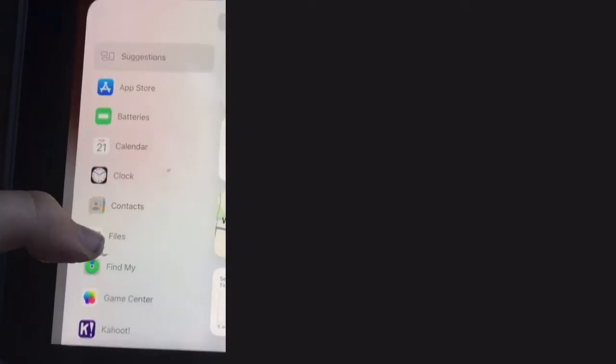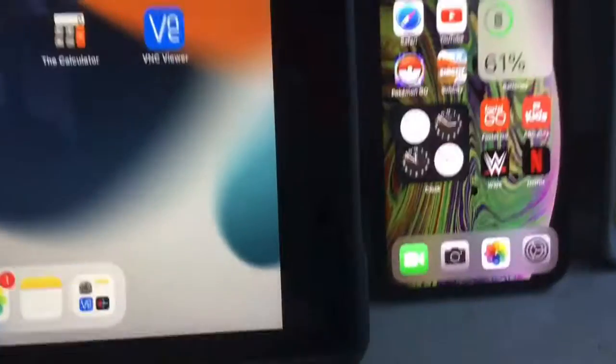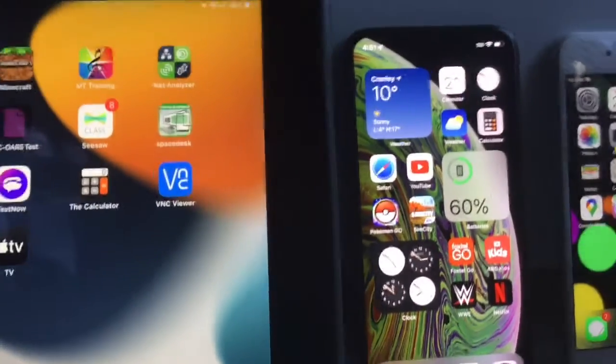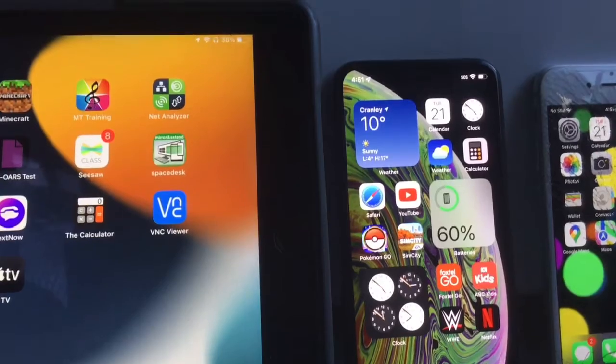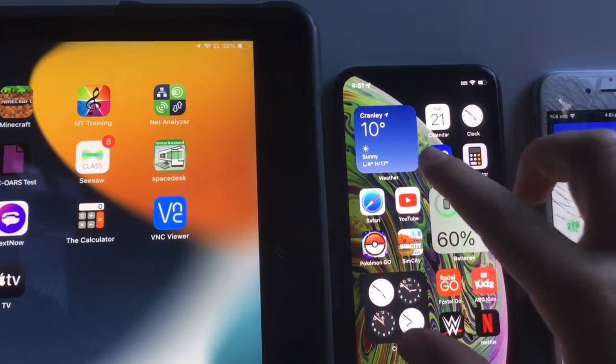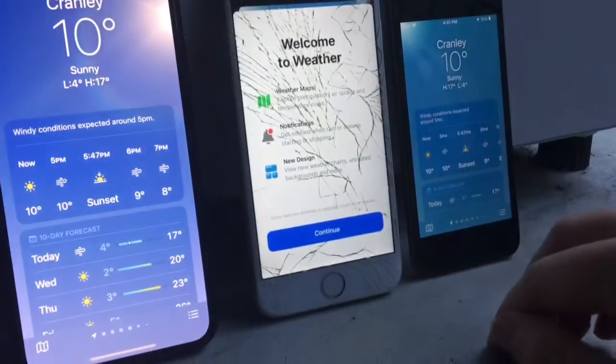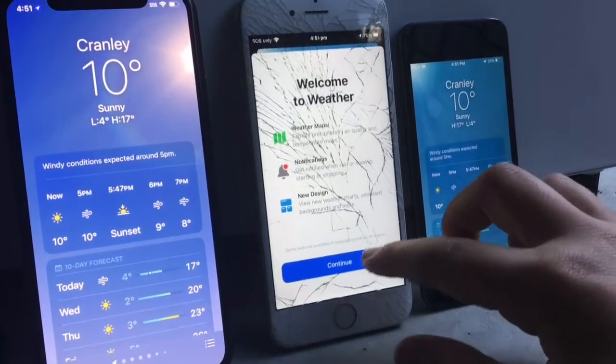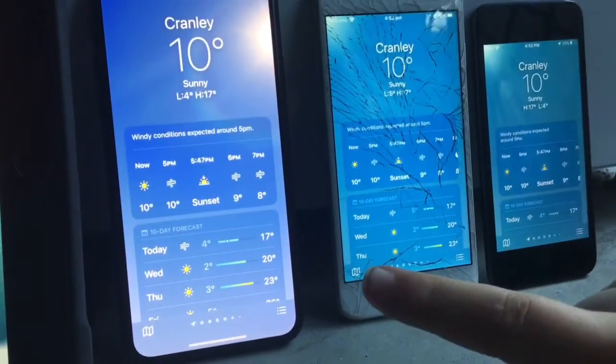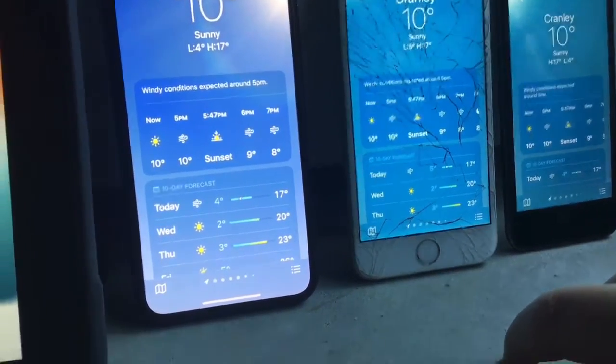So if I just pull that down, this is once again the widget library here, and you go over there, and it has all of these widgets here. The weather app, I just wanted to show the weather app. It's only on these iPhones and iPods, but not on the iPad yet. That's the splash screen you get when you open up Weather for the first time on iOS. That looks kind of purple on camera, but it doesn't in real life.